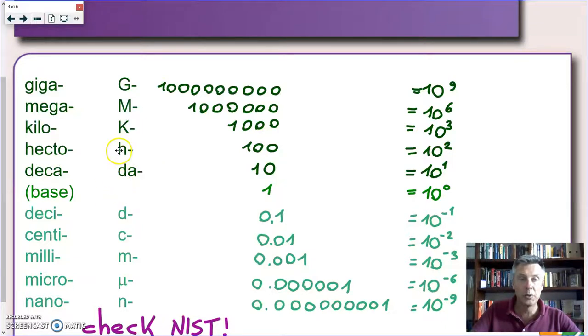And what is interesting, up to now we move by adding 10, now we go by adding up 1000. Because the next one, the mega, or big M, is a million, or 10 to the power of 6. Then is the giga, or giga, big G, or 1 billion, 10 to the power of 9. The list does not stop here, it actually goes on for quite a bit. And up to now we've seen how to make our quantity bigger.